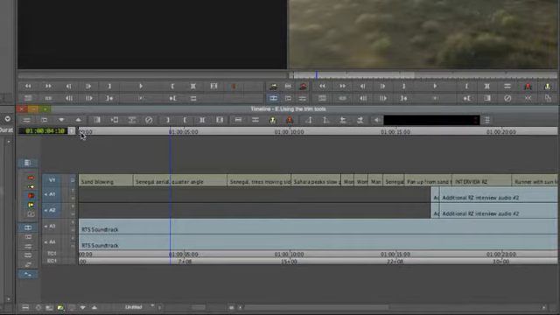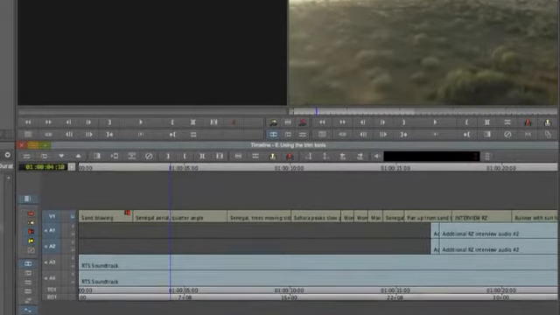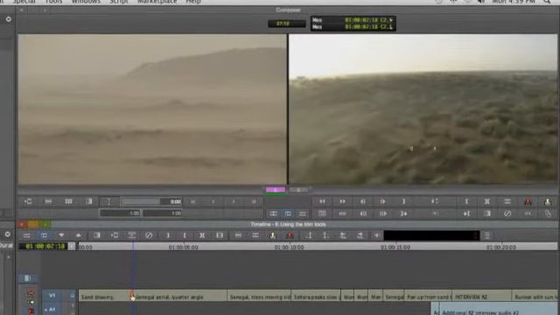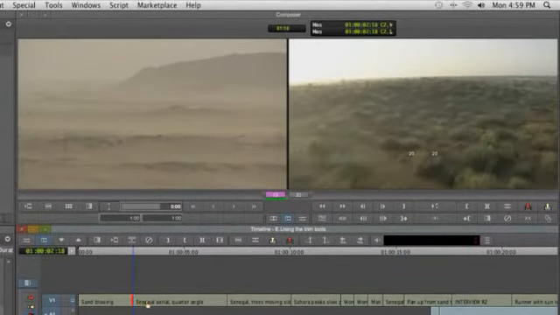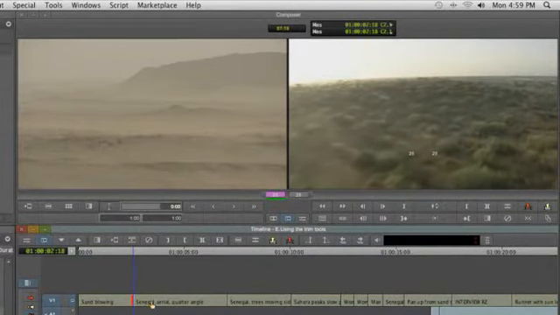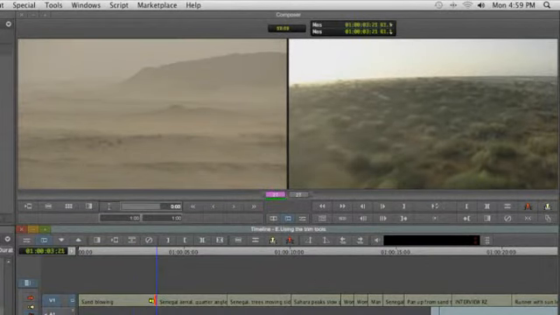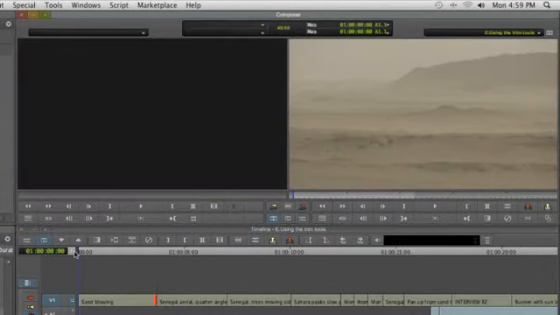So, when you want to keep the overall timing of your sequence locked, use an Override Trim. Here, we want to give more time to the A-side clip, so position the cursor at the top left edge of the transition point and drag right. The A-side clip is extended, but when you release the mouse, nothing else in the timeline changes. The A-side clip overwrites the start of the B-side clip.